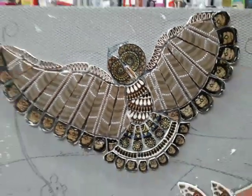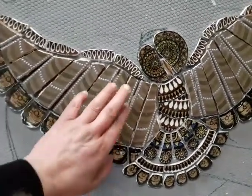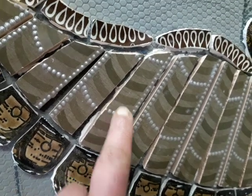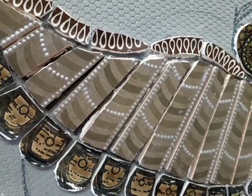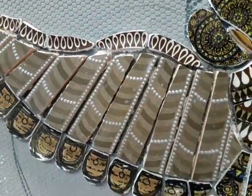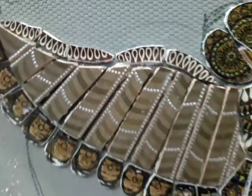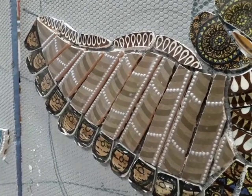I kept on looking at photographs of tawny owls from the UK to give me inspiration. I had this lovely tile, which is not altogether external grade. However, this was the tile that I used for the hair on my fence panel mosaic, and that lasted a good 7 years. Even when I took that fence panel mosaic apart and rearranged it, it was fine. So I think it's because it's quite a thick tile. It's not your usual bathroom, kitchen ceramic-esqueness. It's not 3 or 4 mil. It's more like 6-8 mil, really.